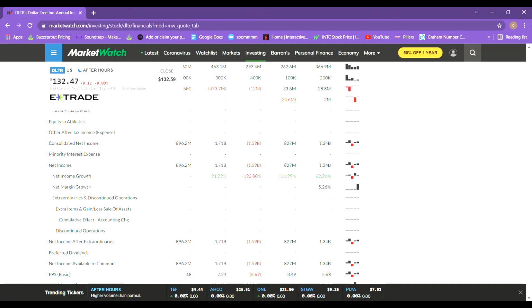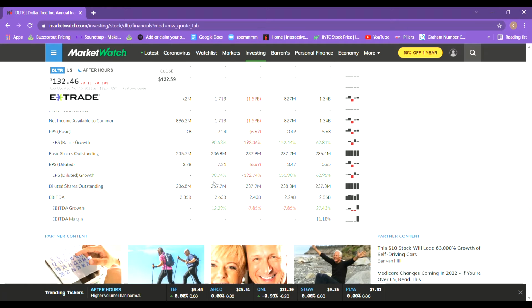The last thing to look at on the income statement is the shares outstanding. This is something you want to see decrease. The more it goes up, the less your shares are worth. As you can see, it is up a little bit over the past couple years. I wouldn't consider this too much of a bad thing though, but it's definitely not good as you would like to see the company buy back shares.